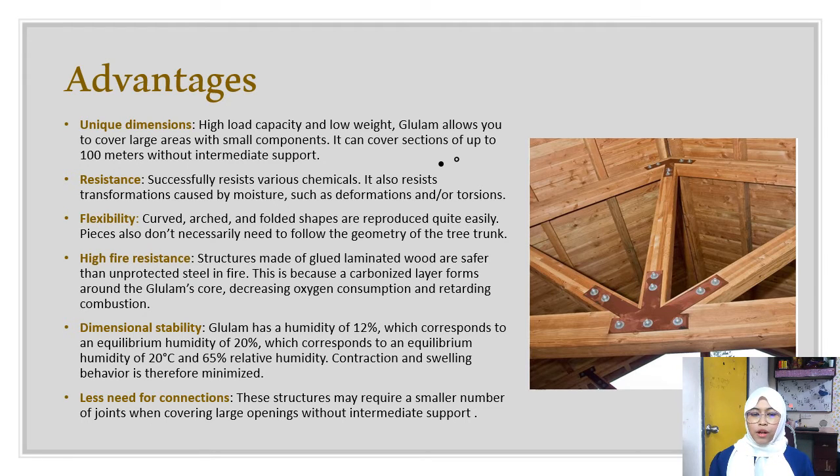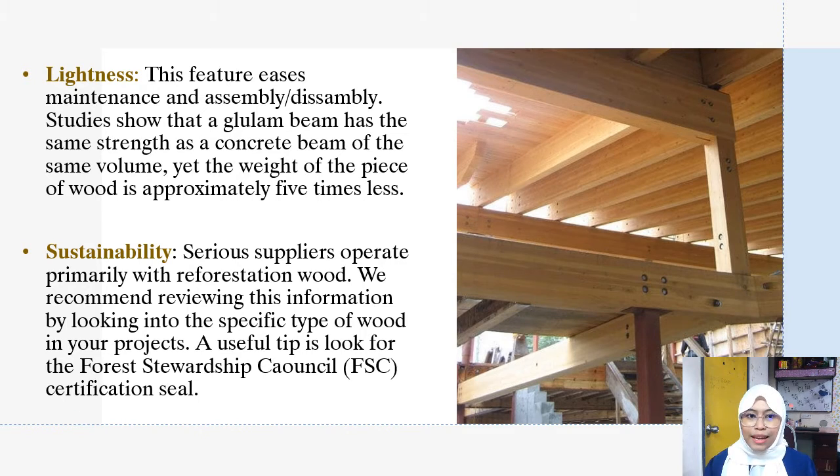Less need for connections: these structures may require a smaller number of joints when covering large openings without intermediate supports. Lightness: this feature eases maintenance and assembly or disassembly. Studies show that a glulam beam has the same strength as a concrete beam of the same volume. Yet the weight of the piece of wood is approximately 5 times less.